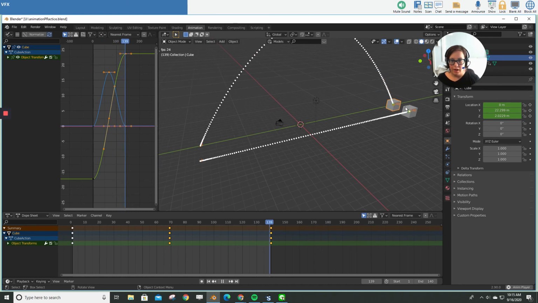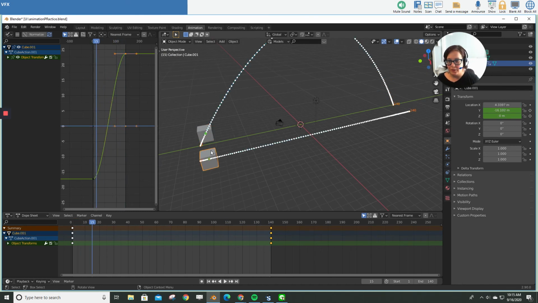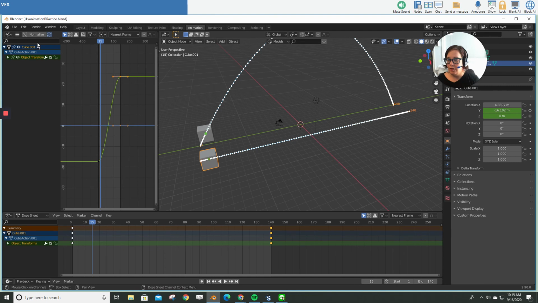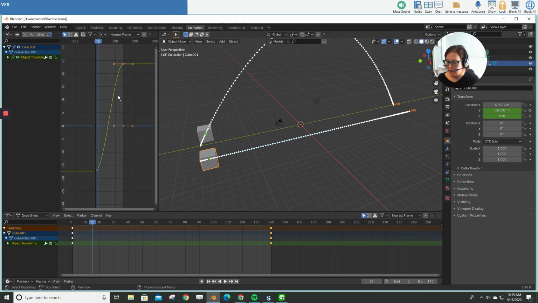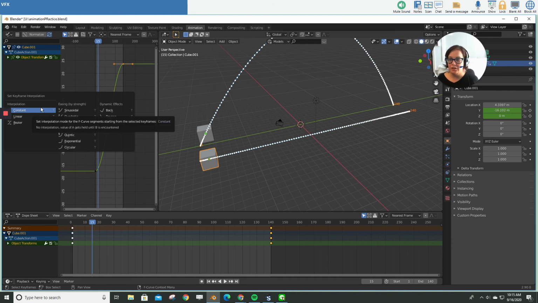So I'm going to go ahead and stop my animation. It shows my cube, and any of the animation I have here. I'm going to press T as in turtle, and here are my interpolation options. Pretty much, this is how my cube is currently moving.